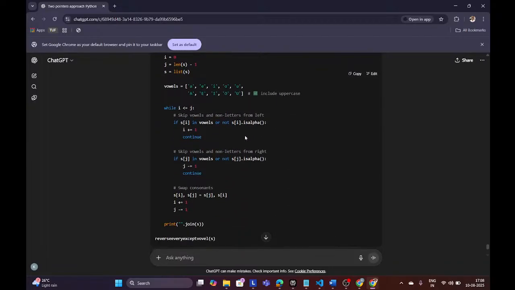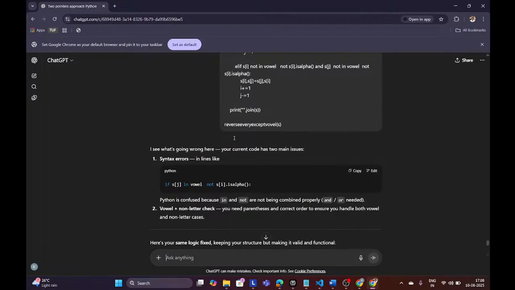For this case, skip vowels and non-letters from left or right. What's the problem here? Python is confused between in and not being combined, but the and or needed. Vowel plus non-letter check.